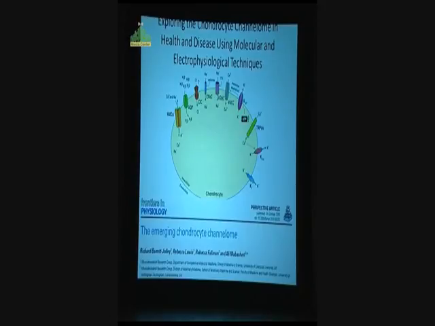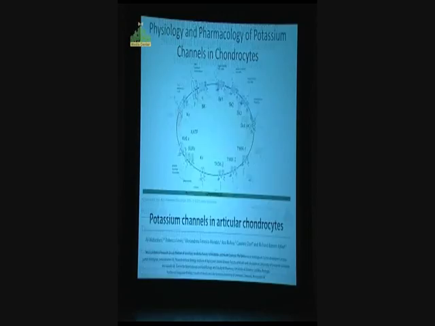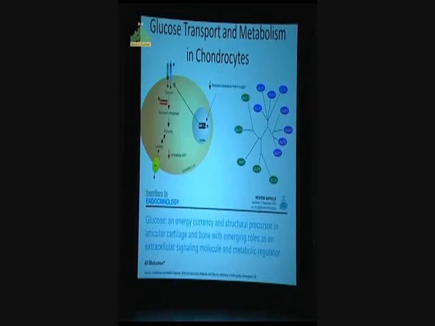Professor Neyer gave a beautiful presentation about ion channels. We haven't forgotten about ion channels. We are very interested in cell surface markers of inflammatory change, and we are looking at alterations in ion channel expression and function in arthritis. And we do this work in collaboration with colleagues at the University of Liverpool. And we have a specific focus on potassium channels, because these channels are involved in metabolic regulation as well as regulating chondrocyte differentiation and proliferation.